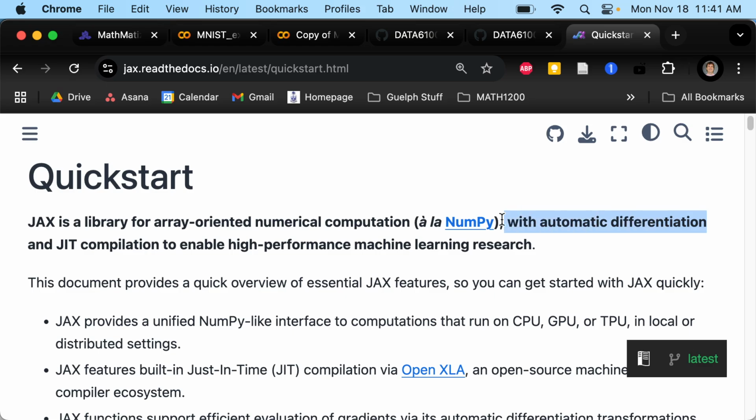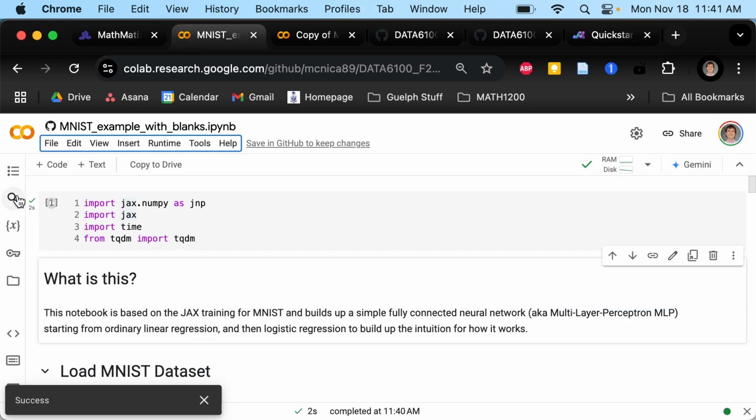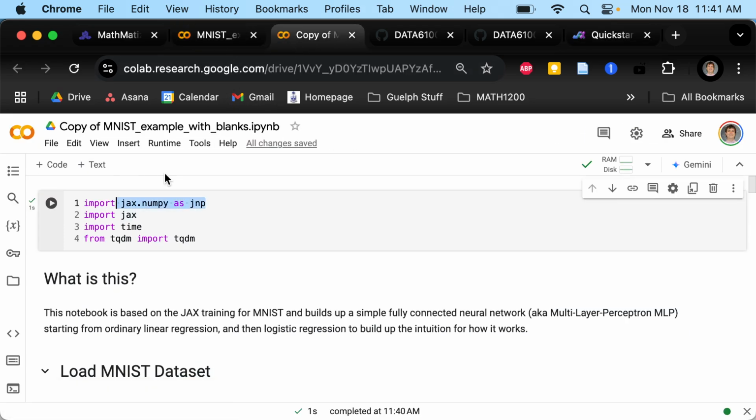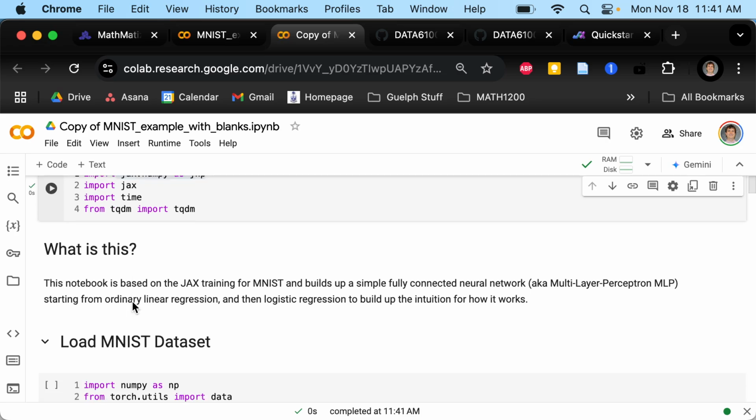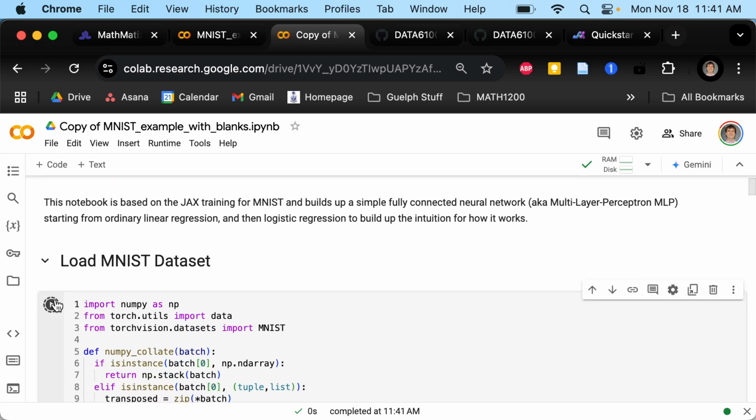So this is like the secret sauce that's built on top of it, and it has high-performance machine learning built into it. So it's faster than NumPy, and it has this automatic differentiation. This is like the secret sauce that makes machine learning work. So that's what we're importing to start. We're importing this. Let me do it in here so that it's saved. Okay, great. And we're going to do this data set called the MNIST data set.